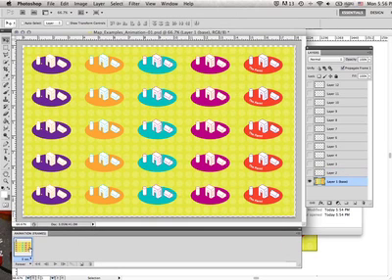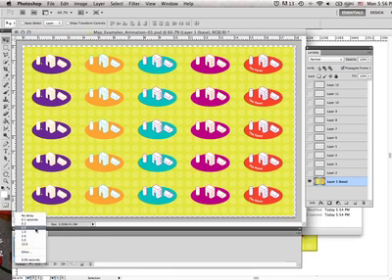And by default, whatever I have revealed in my window gets put into the first animation frame. With each animation frame, there's a drop-down menu. I can choose what the delay is going to be. 0 seconds is really fast.